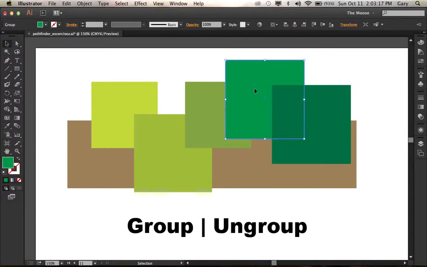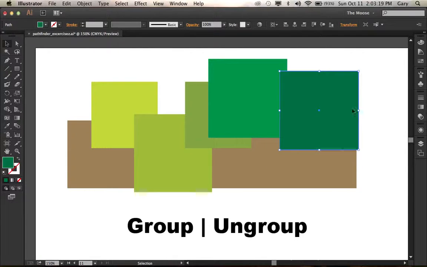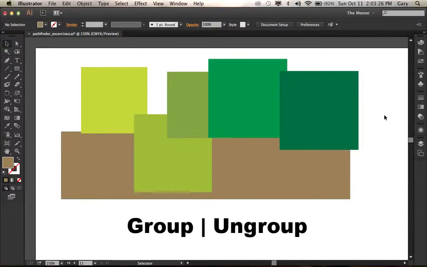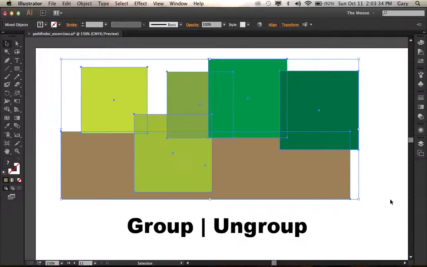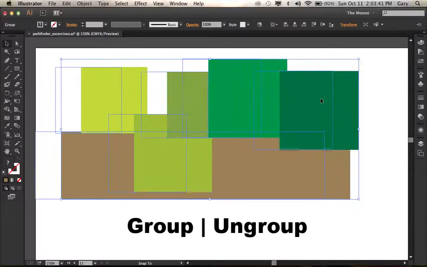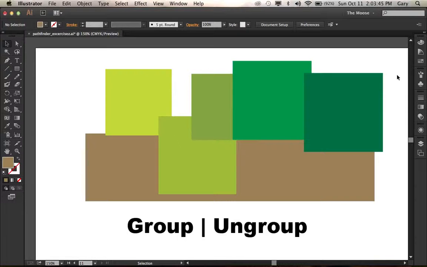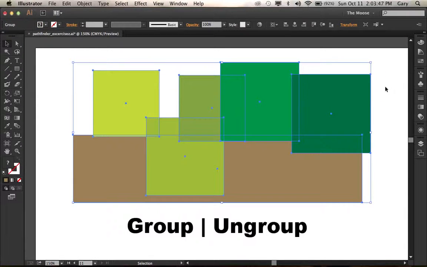Okay, so let's zoom out, and this is the first exercise. You'll notice that each one of these squares is separate. You can move them independently of each other. Now, most times that's a good thing, but if you want to move them all together, with your black selection arrow, do a selection rectangle and hold your command and pop the G key, because then what you've basically done there is you've grouped all the things that were in your selection rectangle to be able to be moved together.